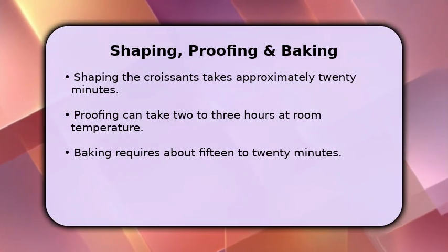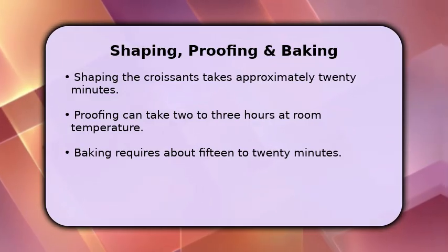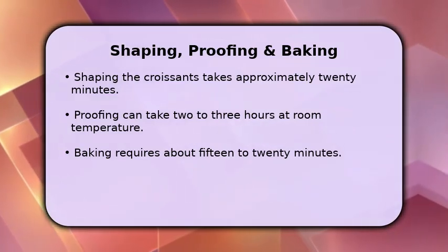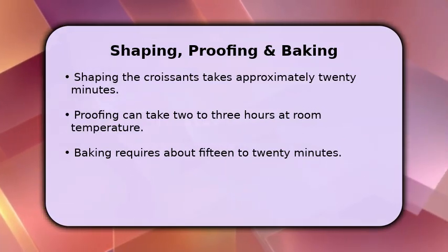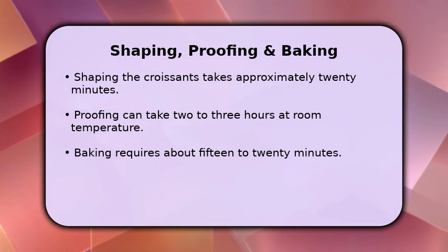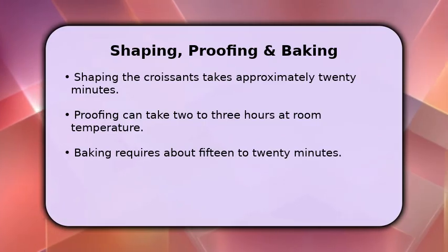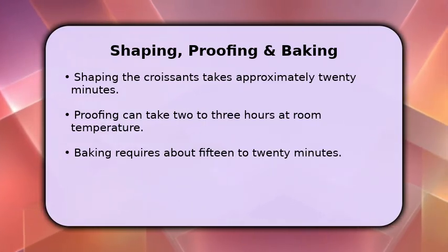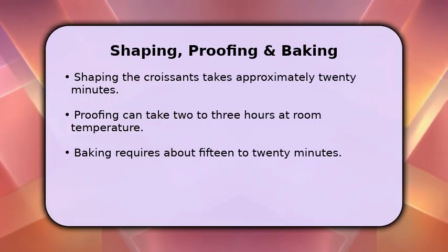Finally, we reach the exciting stages of shaping, proofing, and baking. Shaping your croissants typically takes around 20 minutes, depending on your speed. The proofing stage is critical and requires patience, lasting anywhere from 2 to 3 hours at room temperature until they are visibly puffy. Then, into the oven they go. Baking usually takes about 15 to 20 minutes, transforming them into golden, flaky perfection.